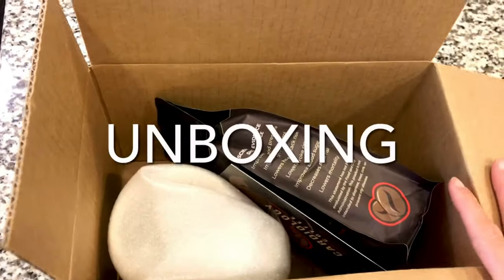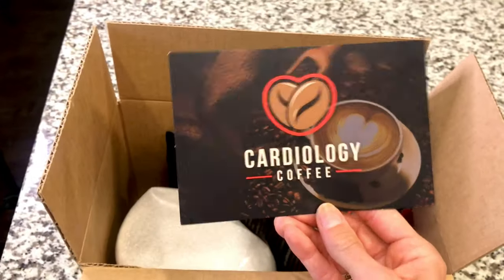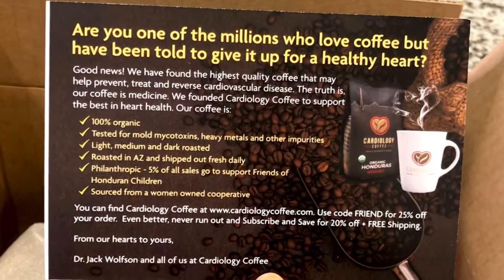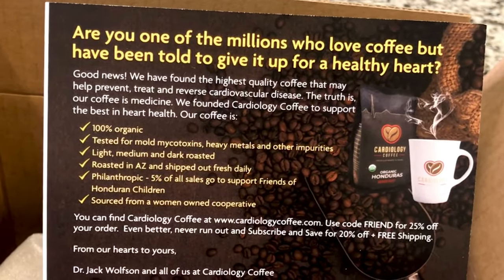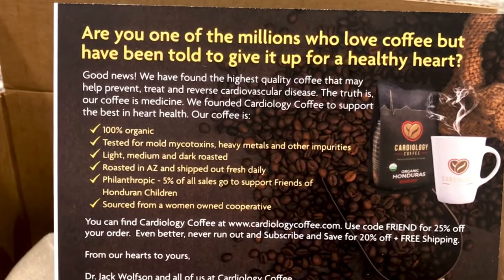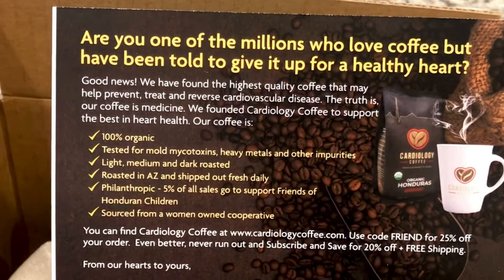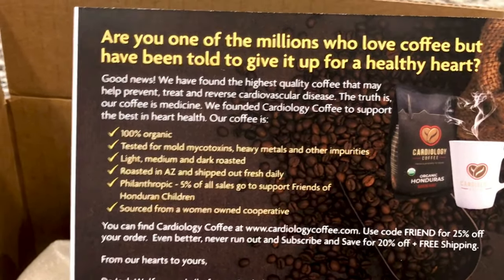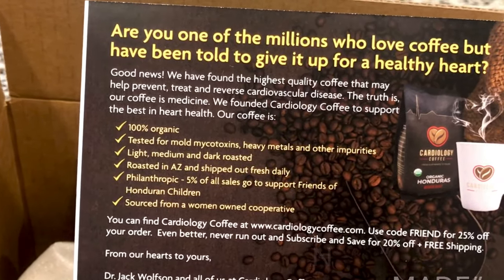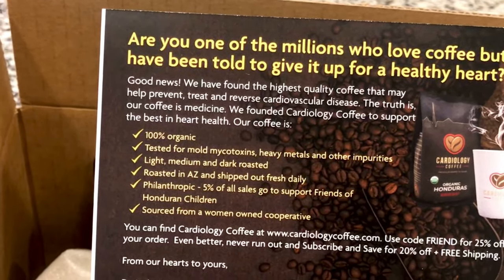Okay, so I've taken out the packaging, but otherwise this is how it came. It comes with this postcard that explains a little bit more about Cardiology Coffee. Some of the things that they are big on is being 100% organic. It's tested for mold, mycotoxins, heavy metals, impurities. They have a variety of light to dark roast. It's roasted in Arizona, but it's actually made by a woman-owned cooperative in Honduras. And then 5% of all the sales go to support Friends of Honduran Children.